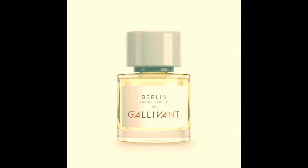Moving on to our last two: Berlin. It's fresh and easy. The notes are black pepper, grapefruit, clementine, black tea, patchouli — it's citrus-based but really easy to wear. It's not too complex in terms of how it rests on the skin. I can definitely see a guy or a female putting this on — no one would question whether it's a male or female fragrance. Berlin is pretty middle of the road.